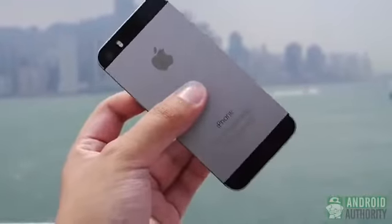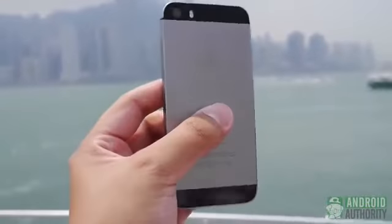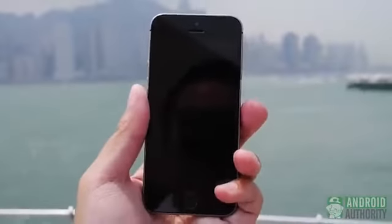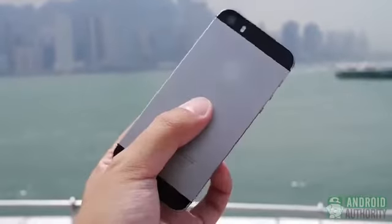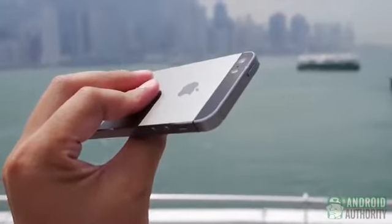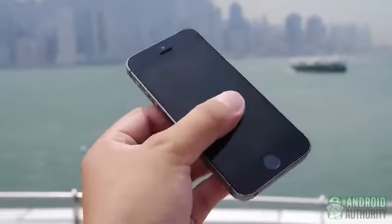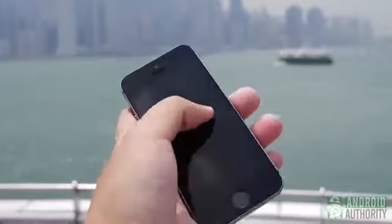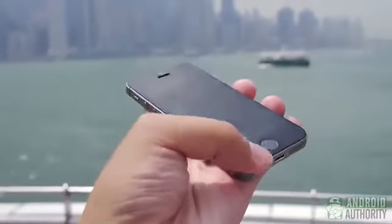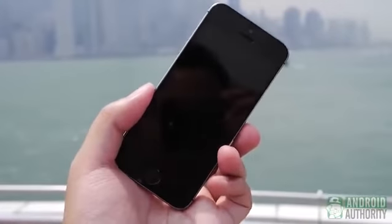Much like its predecessor, the iPhone 5S still holds up with its build quality. We dropped it on its back, on its side, and on its face, and as you can see here, the phone still looks pretty nice, and for the most part, you can't even tell that this thing's been dropped. Aside from the little scuffs on the corners and the back that you saw from the previous test, the screen remained intact even after we let it fall flat on its face. Really not even any cracks, any scuffs on the screen whatsoever. So the iPhone 5S actually passes this drop test with flying colors.